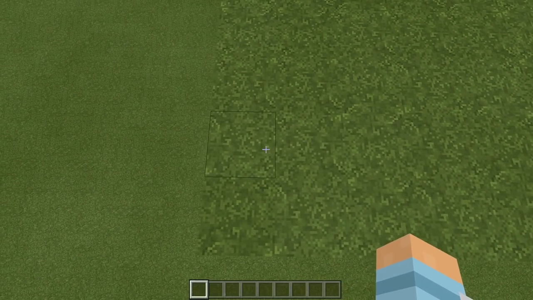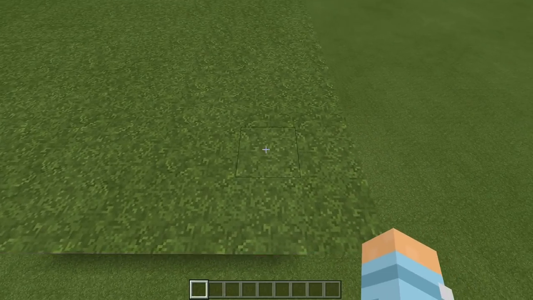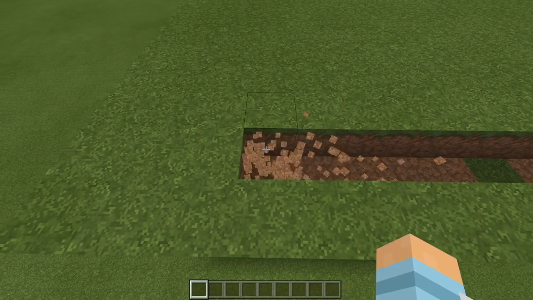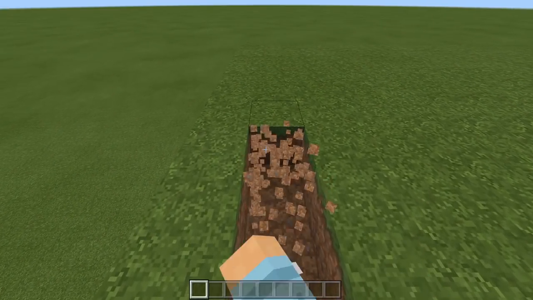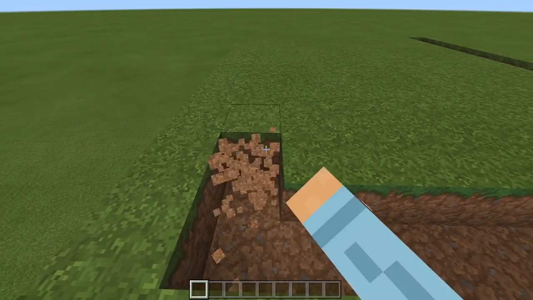Now, this hole needs to be 12 wide by 10 long. So first of all, that's 12 wide. That's 1, 2, 3, 4, 5, 6, 7, 8, 9, 10, 11, 12. By 10 long, so that's 1, 2, 3, 4, 5, 6, 7, 8, 9, 10. And we just clear out these blocks here.